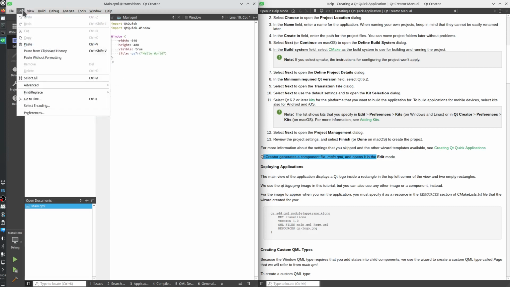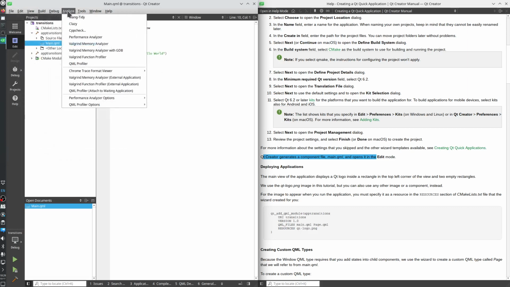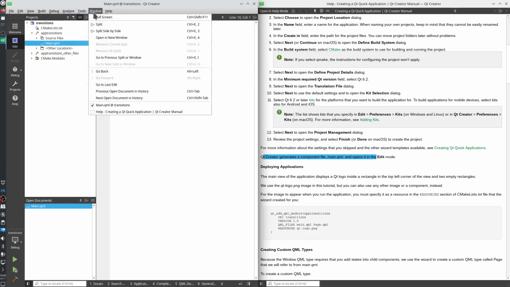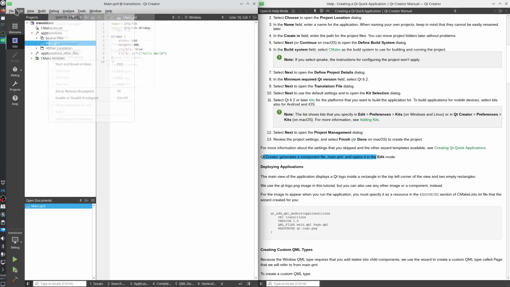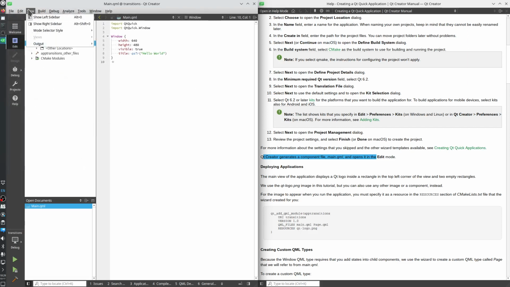I don't know where this thing is in here. Should have been in view. Okay. So Ctrl+2 means switch to edit mode.